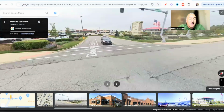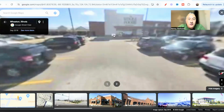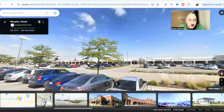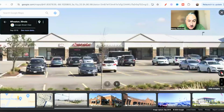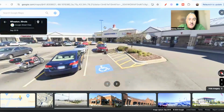And now we're gonna go into the street as if we're driving. I'm gonna take it down, cut through the parking lot, and here you go. Got Whole Foods, got a ton of different shops. I mean, literally, look, we have shops all over the place. Now, over here, which a lot of people are excited about, this place has turned into Nordstrom Rack. It's due to open the end of May.